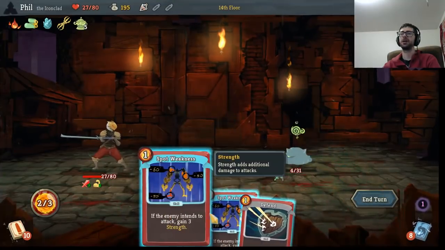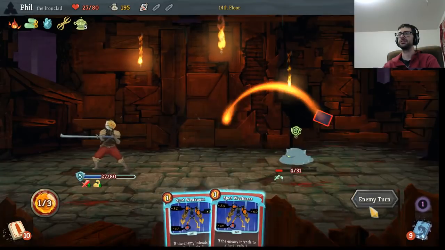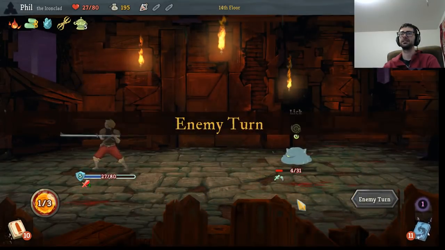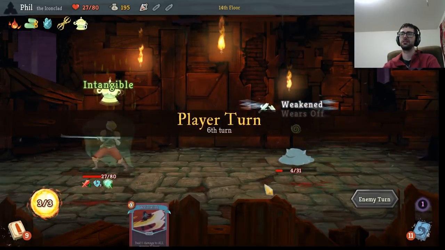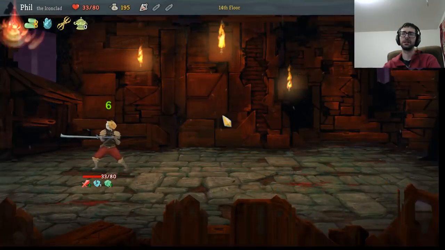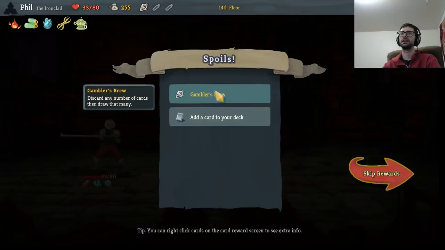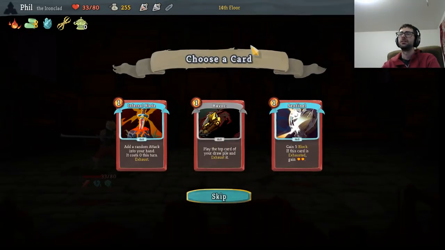Unexciting turn. These spot weakness only work if the enemy intends to attack, so they don't actually do anything here. And we can kind of use whatever to kill him. Gambler's Brew, discard any number of cards, draw that many. Okay. Man, now we're getting all of these exhaust cards after we removed the card that benefits from exhaust from our deck. That's kind of how this goes.